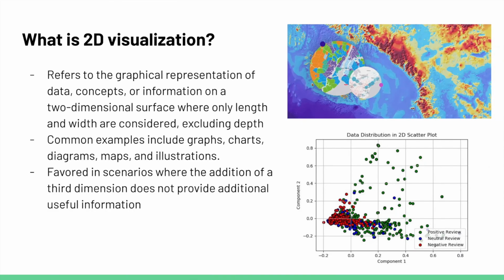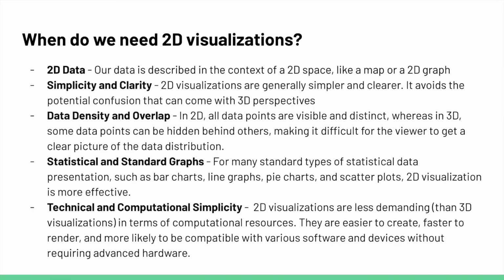Now, the first step of visualization we're going to look at is going to be 2D visualization. Now, this refers to the graphical representation of data on two-dimensional surfaces. And that means that generally only length and width are considered when displaying data. We're not looking at depth, which would be the third dimension. Now, common use cases are graphs, charts, diagrams, maps, and illustrations. Basically, we're going to be using 2D visualization in scenarios where we don't need a third dimension to give any additional useful information.